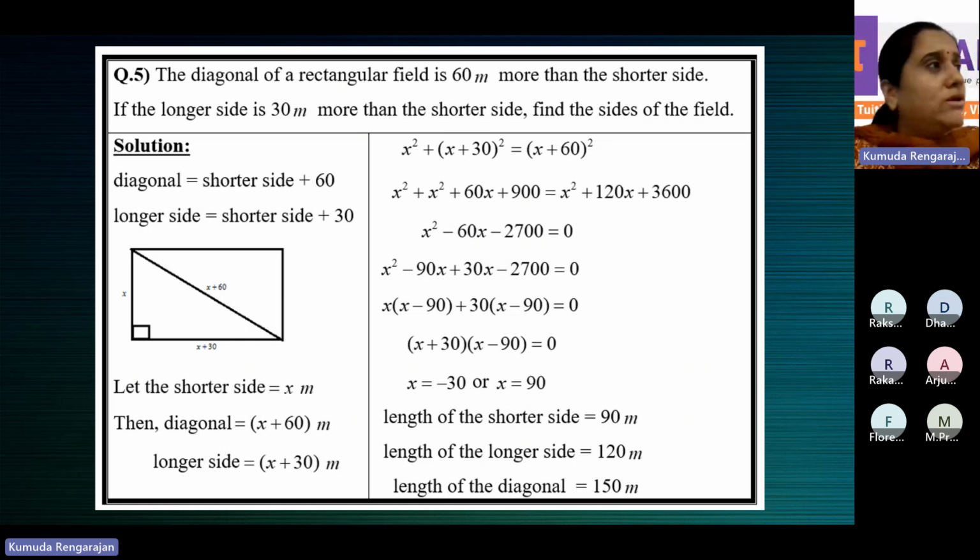So how do we now construct an equation? That means there is some default connection between the 3 things. Here, what is the connection between the diagonal, length and breadth? Pythagoras theorem will connect it. So if nothing is given, that means there is already something that connects the 3 things in the question.